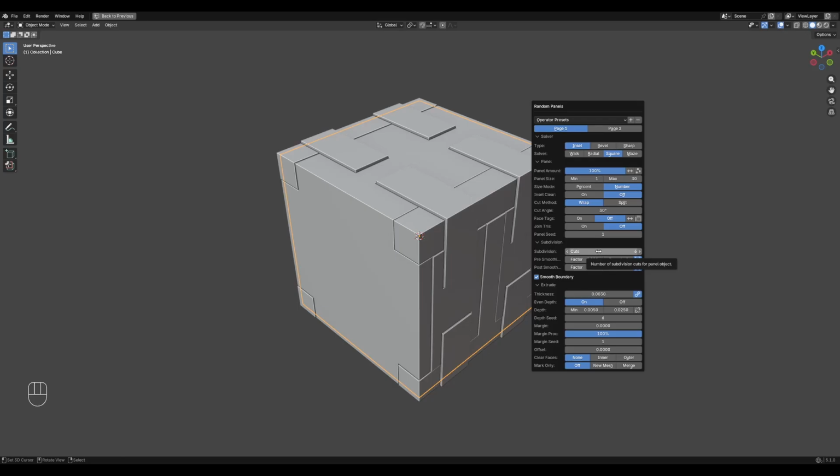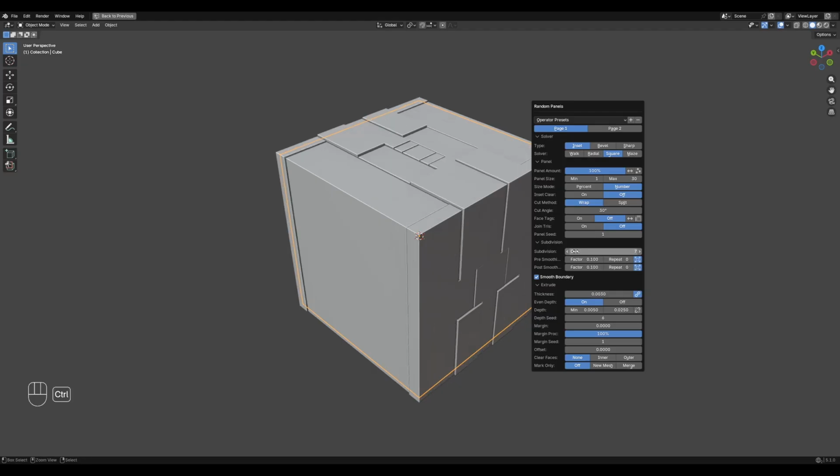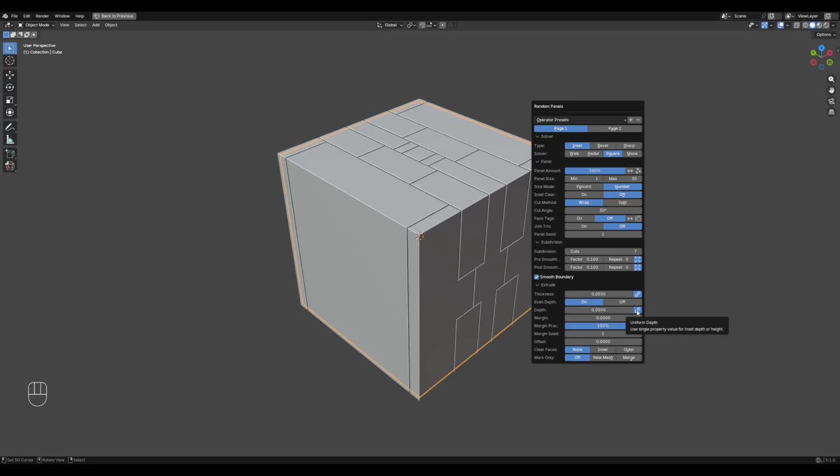If you do have increased subdivision or increased starting resolution, then you need to be more careful with the subdivision that you are using. So in this case, I'm just going to turn on the uniform depth so I can see the patterns.